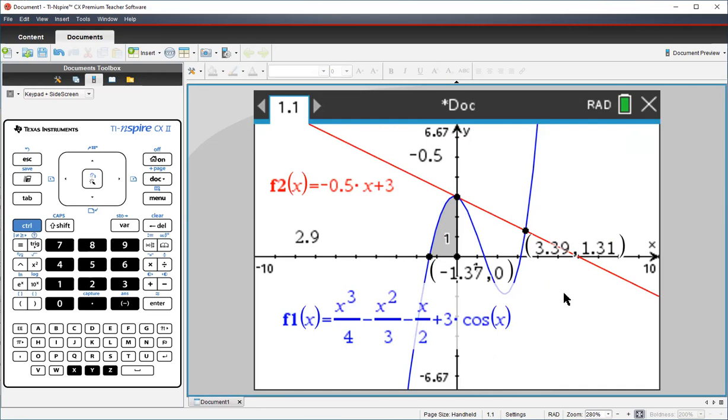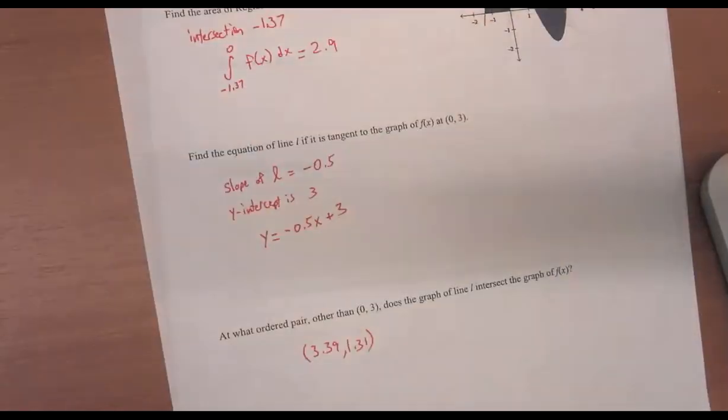All right. And so the last question that they have is to find the area of region S. All right. And so we can do that. Let me go back to the document camera for just a second to show you how we would write this if we were writing it by hand.